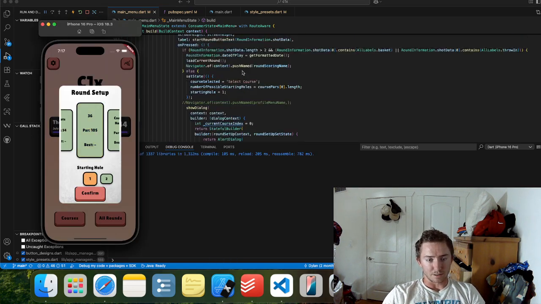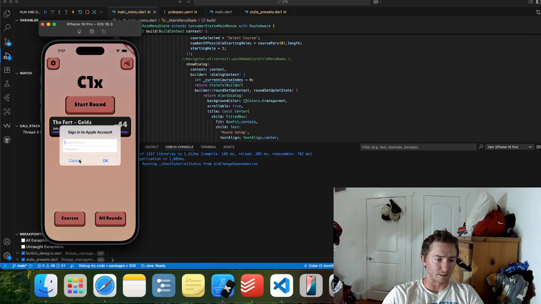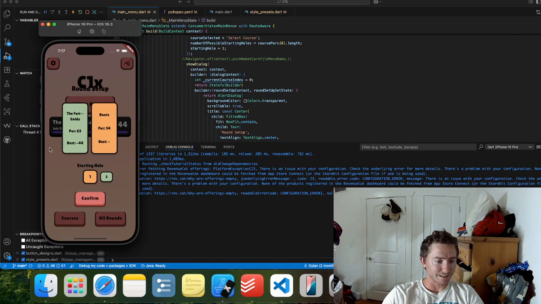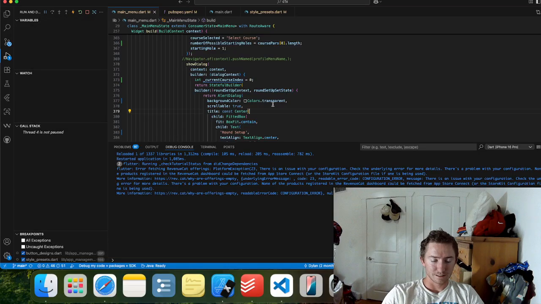All right, give me a reload there. I think that's gonna take me back. The color's still gonna be transparent. Yeah, that is kind of... It can't be transparent, but it's unique looking.